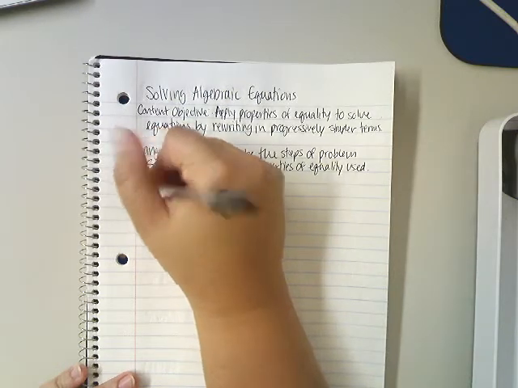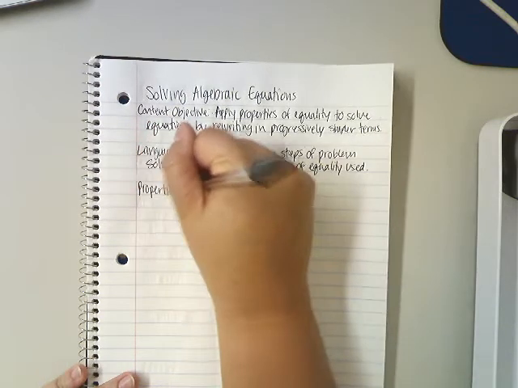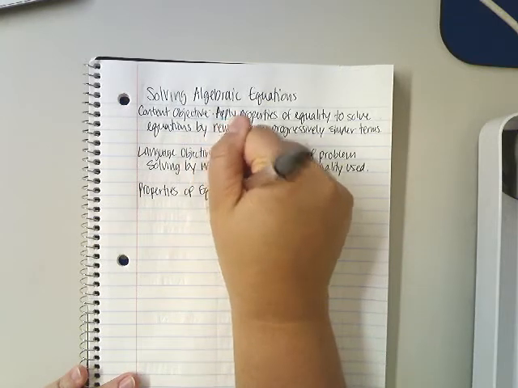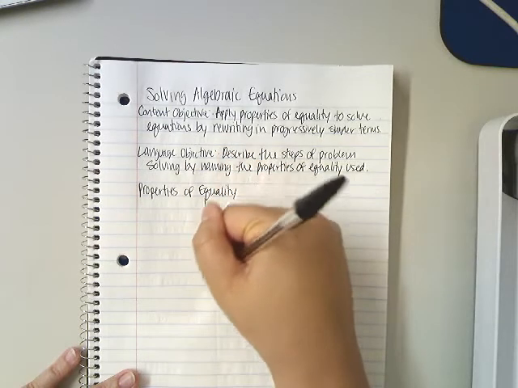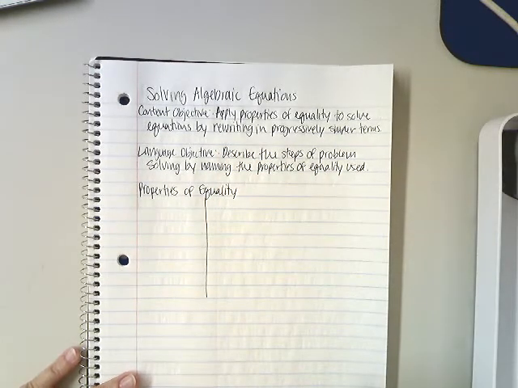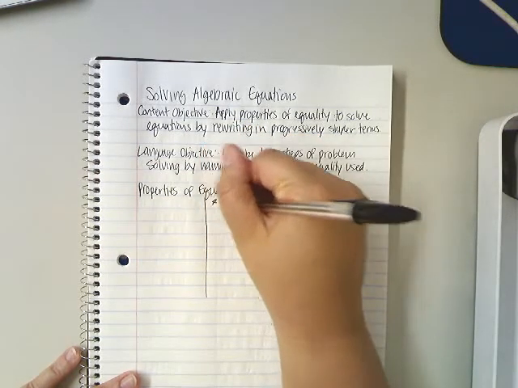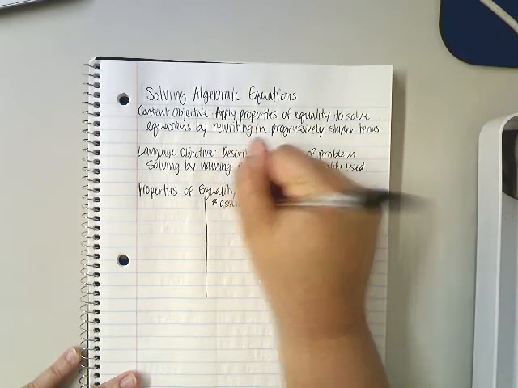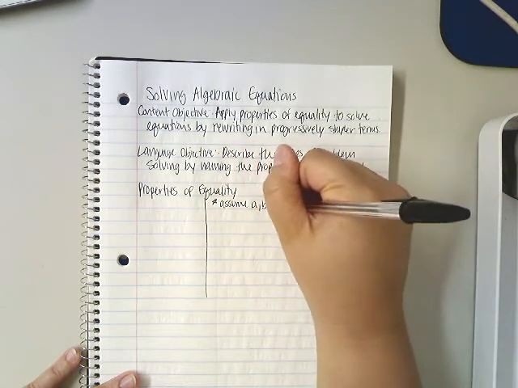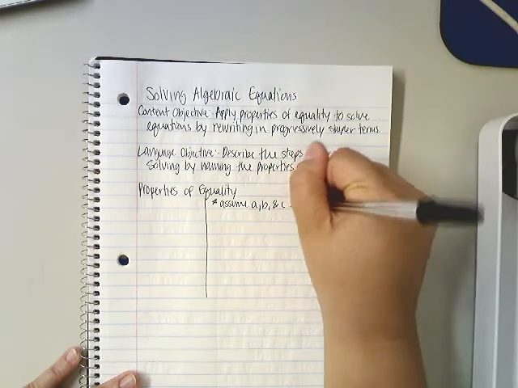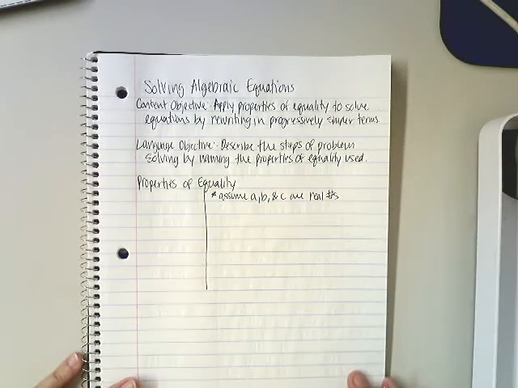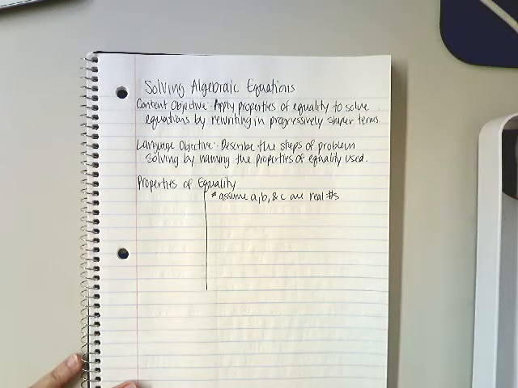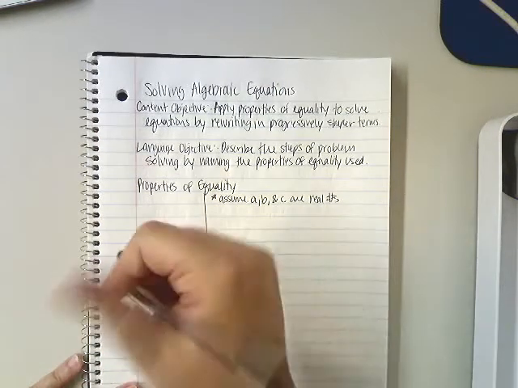So the first thing we should do is go through the properties of equality. So on the left-hand side, I'm going to write the property, and then on the right-hand side, we will write the definition and an example. One thing I want us to assume, so I'm going to put a star here, assume in these definitions and examples A, B, and C are real numbers. So I believe at some point we will discuss imaginary numbers, which actually are a thing, but in all these examples, I'm talking about real numbers.